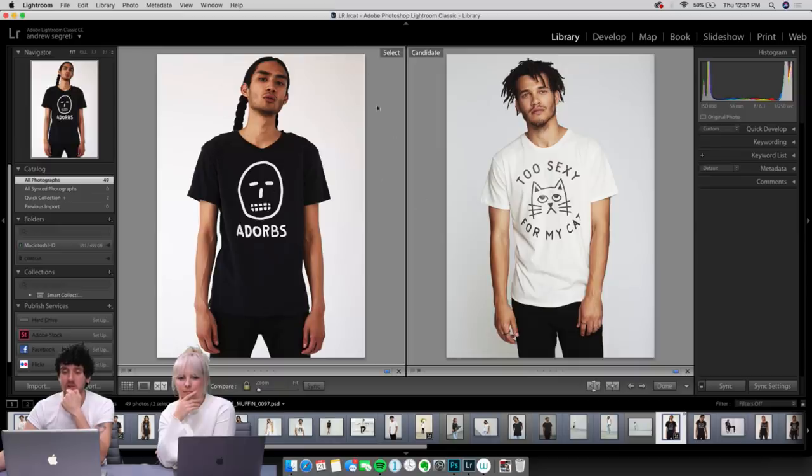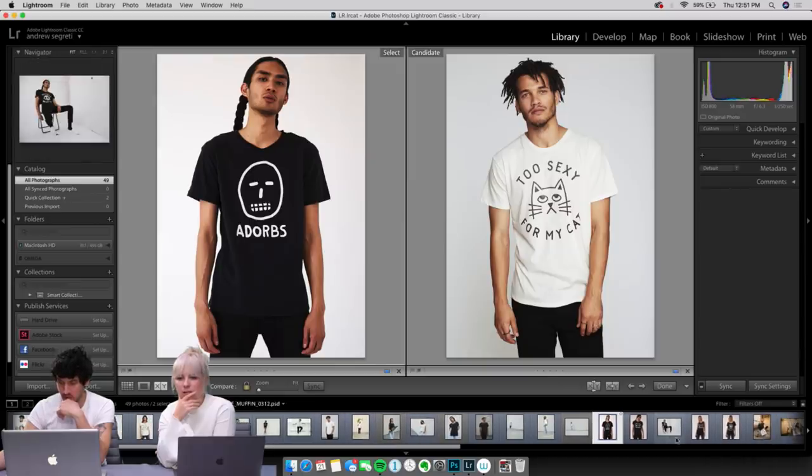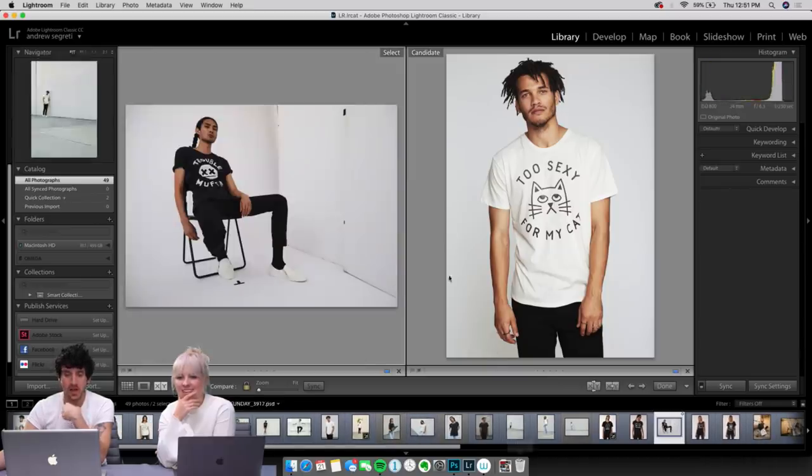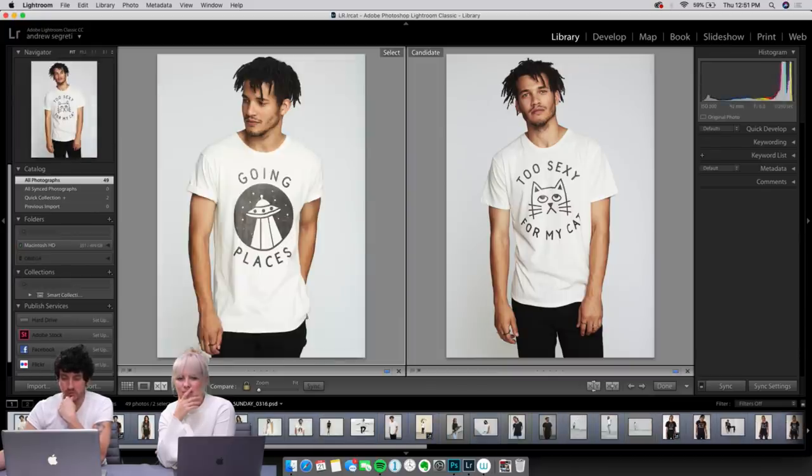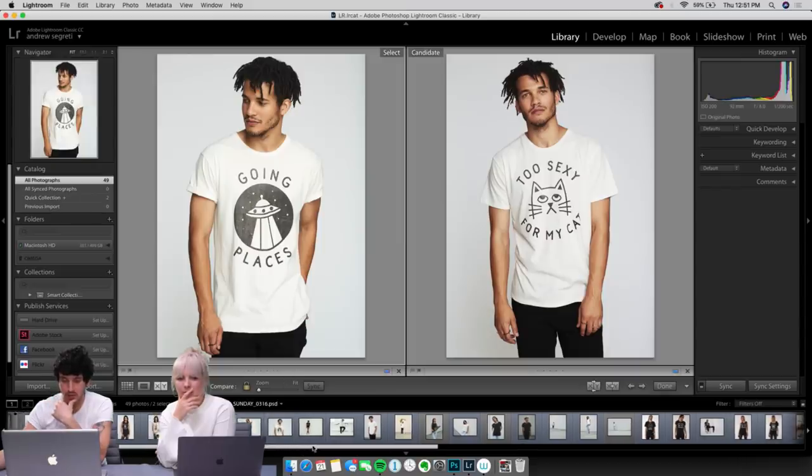I did set up white V-flats on this side, like you can see in one of these more lifestyle-y photos. Oh, you can see the V-flat. This was the set. This was just the natural light set. It's just him sitting in a chair, with white V-flats up next to him. And this one was more light everywhere. There's probably white V-flats on both sides.